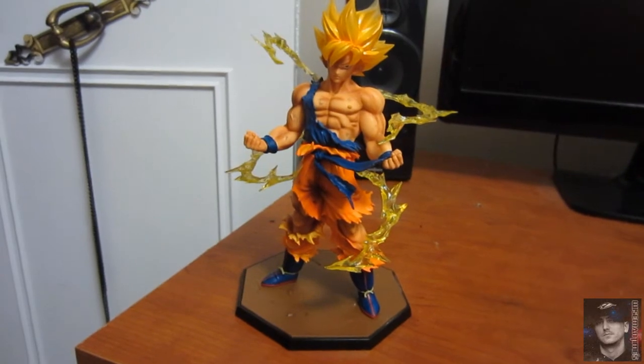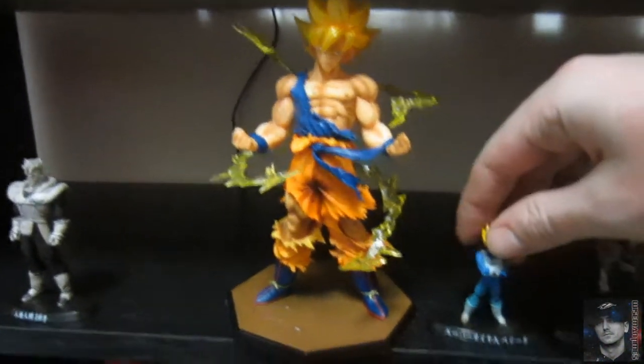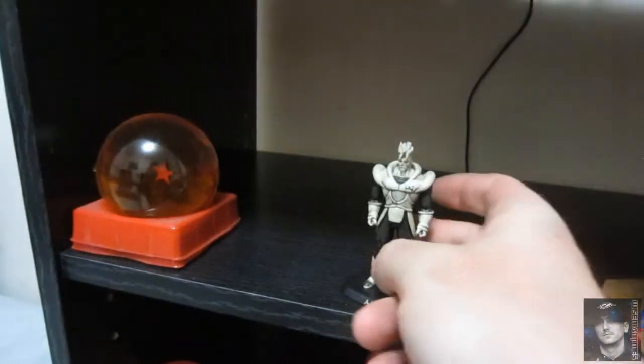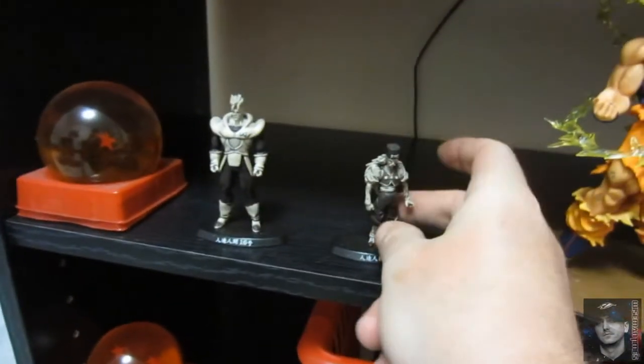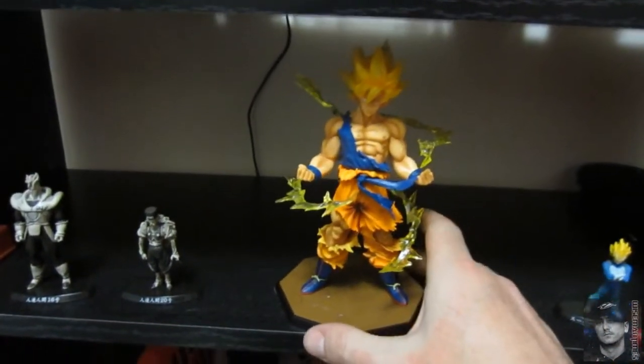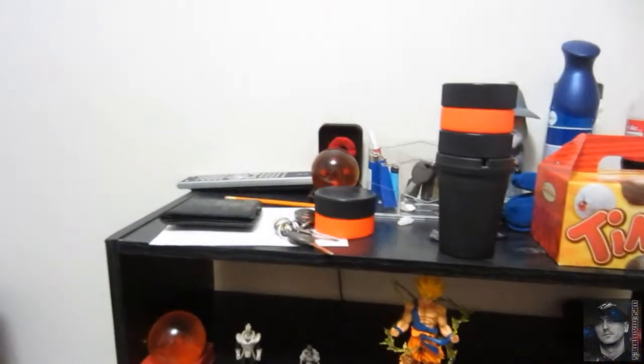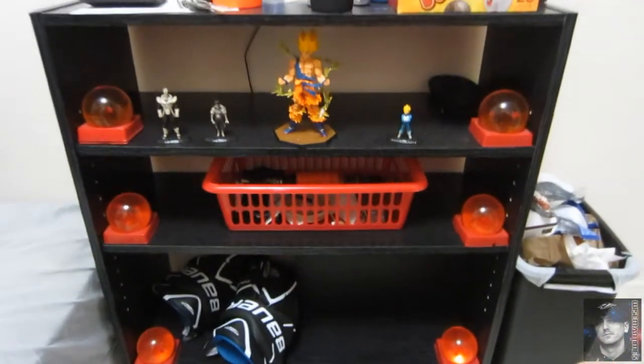Oh, that's so cool. Now, I get to put him over here. I'm sorry, Vegeta, but you've been replaced. Oh, poor little Vegeta. Put him over here. I guess I'll put them over there. Put Vegeta over here by himself because that's what he deserves. Put my Goku. I know he needs to be up top, but I'll figure out where to put him, but I got all my Dragon Balls there. So there you go. That is fucking awesome. To go along with my drawing.